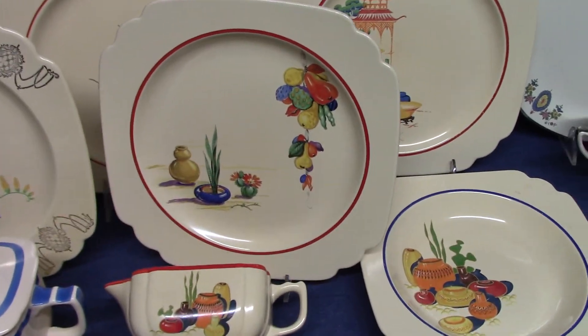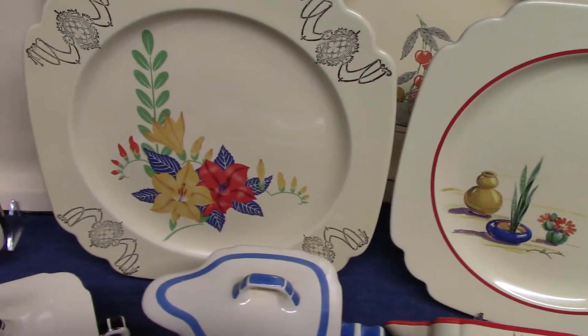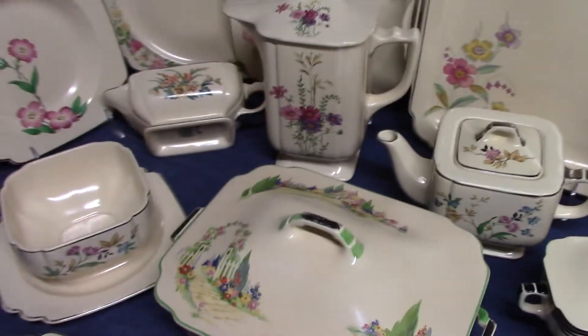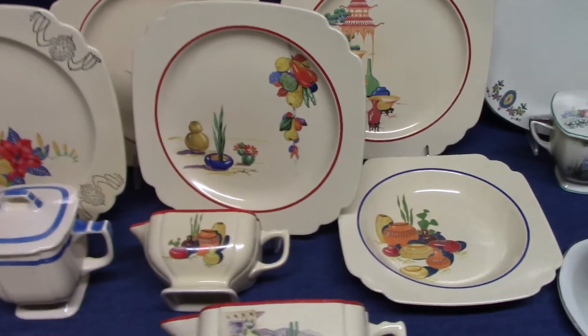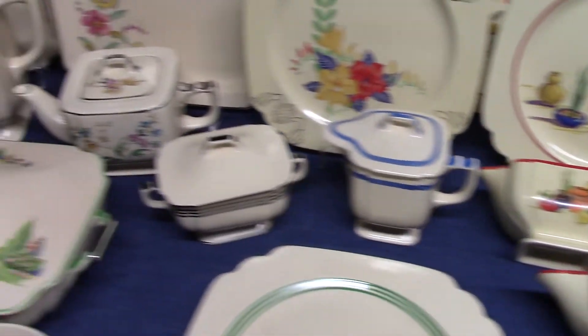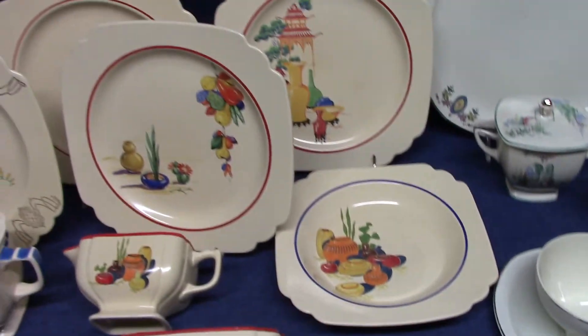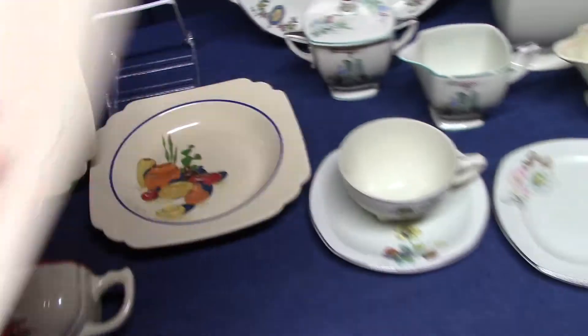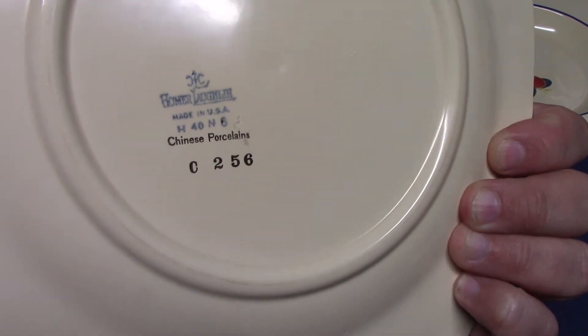We see a lot of Mexican themes: we've got Conchita, Mexicana, Hacienda, Mexicana with blue stripe, Chinese Porcelain, and a decal called Splash. So we have this first wave from the early 1930s with nice pastel-colored flowers and platinum trim, and then these very bold decals with bright colors. Another difference you'll notice is the treatment numbers — English Garden was C4, but by the time you get to the late 1930s, Chinese Porcelain's treatment number is C256, and this is dated 1940. So the numbers increase into the 200s.